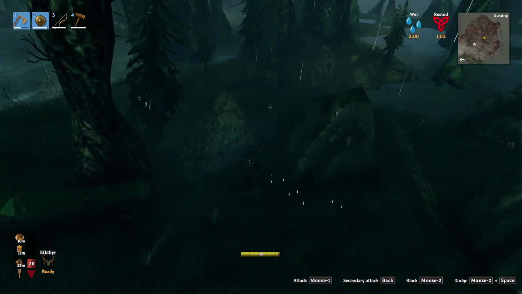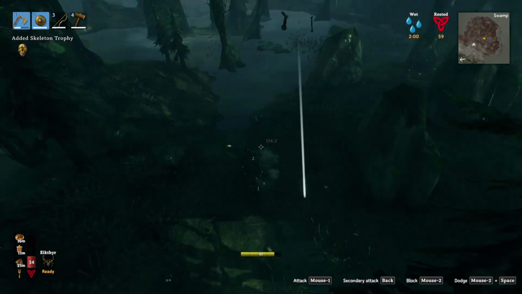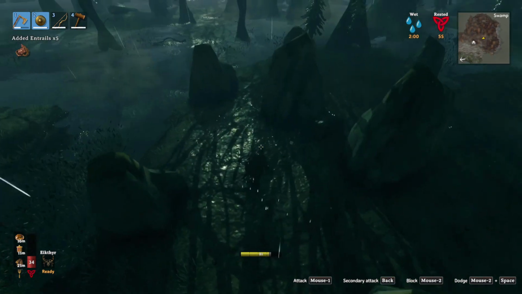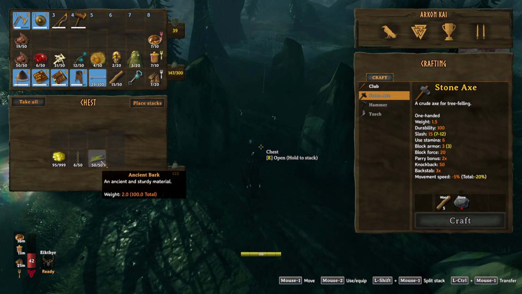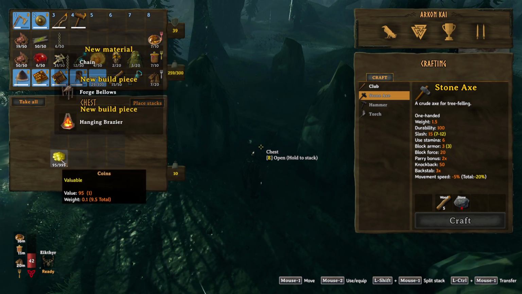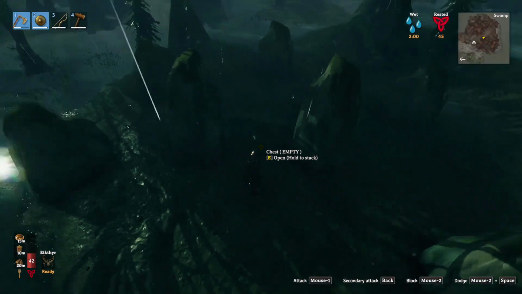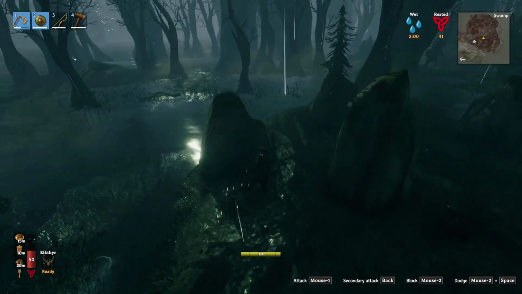I brought you guys back, one, because of the giant mess that I had just gotten myself into. But two, there's a chest right here, and we haven't opened a chest yet. I thought we'd want to see what's inside. A chain, ancient bark, and money. Oh, here we go. Forge bellows and hanging brazier with the chain. Okay.